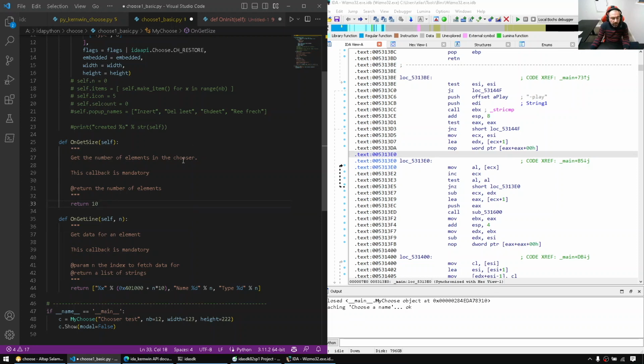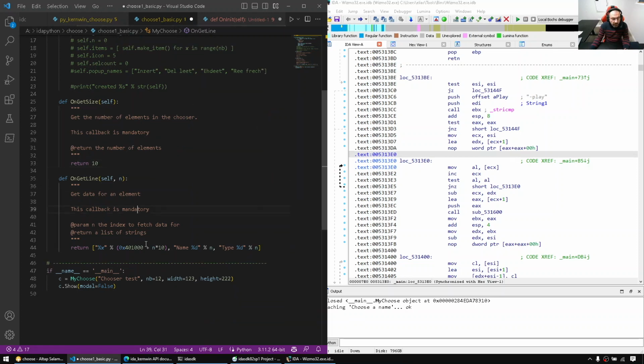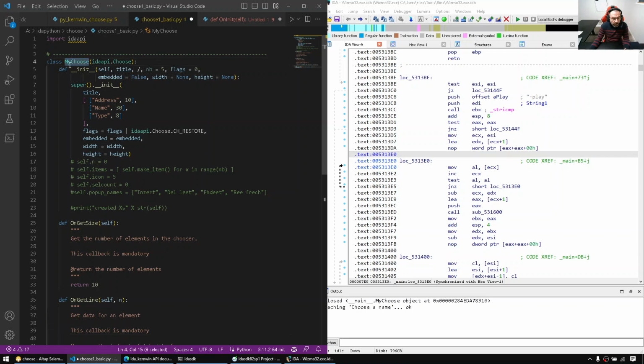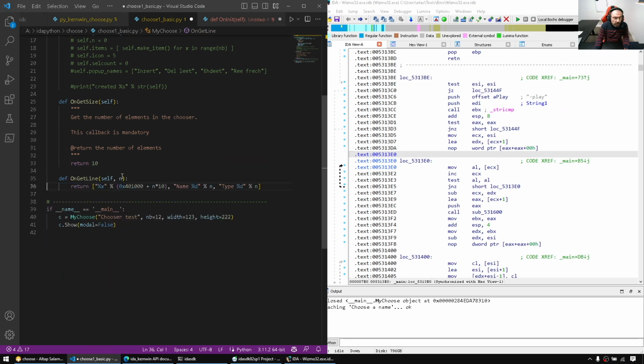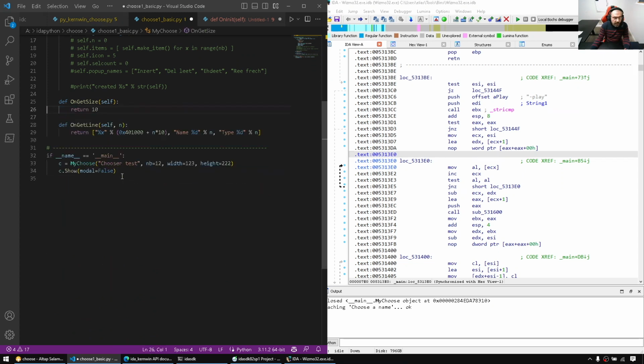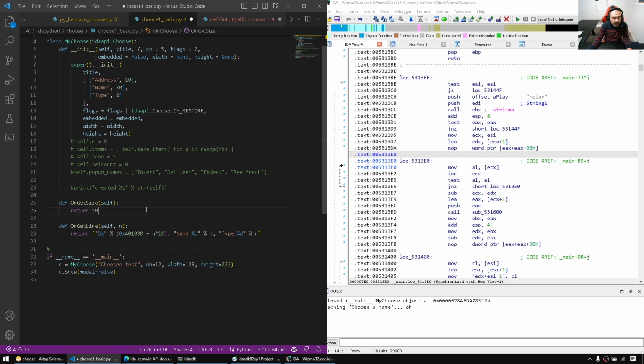If we save this file and run it, before we save it, we have our chooser. We need to create an instance of the chooser. So far, we called init on the chooser, we subclassed it, overrode the mandatory callbacks, and now we can create an instance, say c equal my shoes, give it a title. I'm not using the numbers yet since I hard-coded how many elements. This is not part of the actual constructor, this is a remnant from my previous code. So I'm clearing stuff that is not needed, keeping just the default ones.